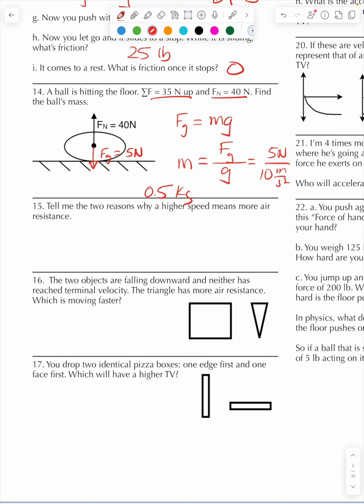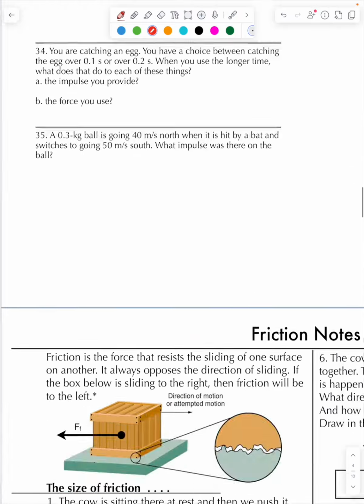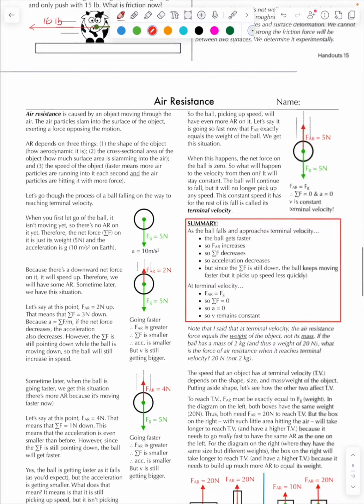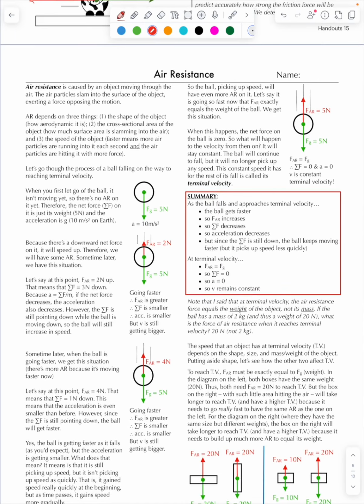Number 15. Okay, these will go a little bit quicker. We learned a little about air resistance. Except I'm going to do a little review here. So let's go ahead and do the review. Fast forward if you don't want to hear it. I just thought some people would want it. We did a previous sheet before this, but I thought I would just show this with the answers as well, just so I don't have to draw so much.